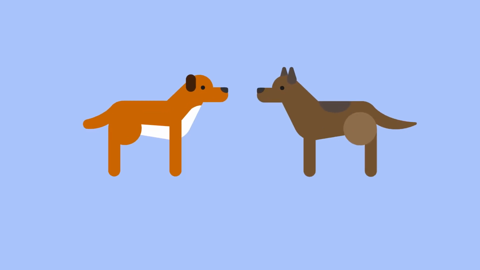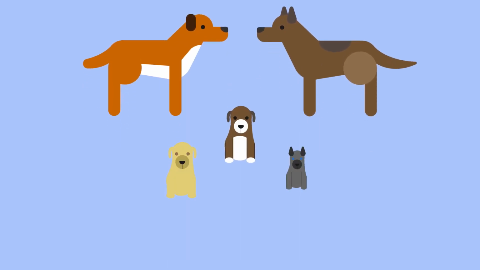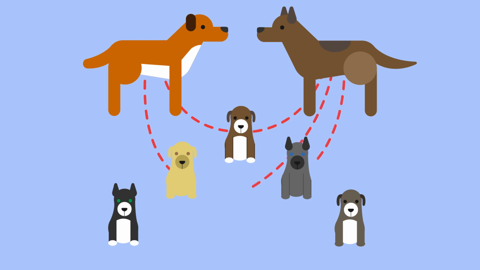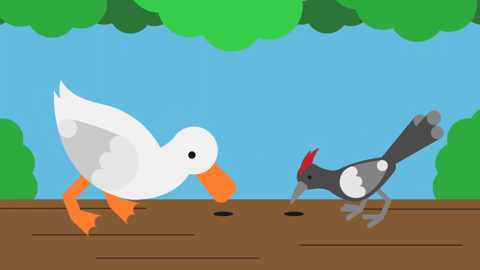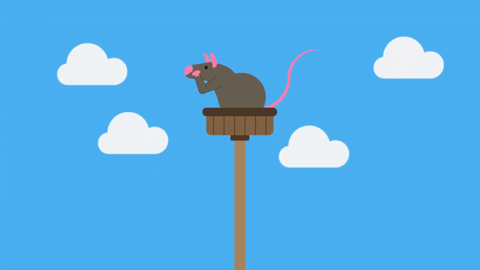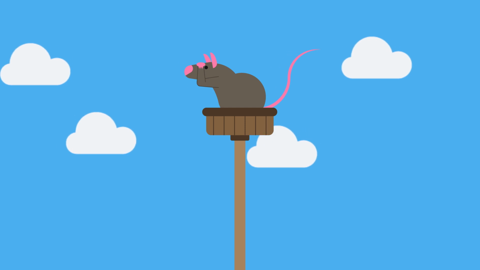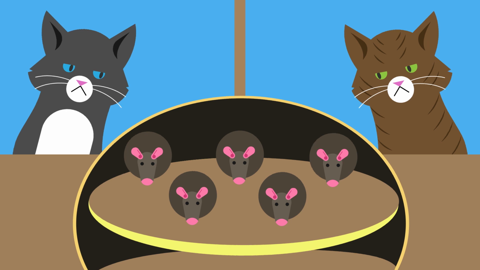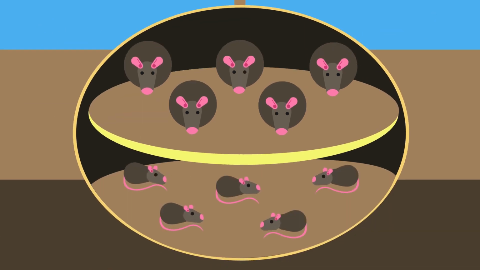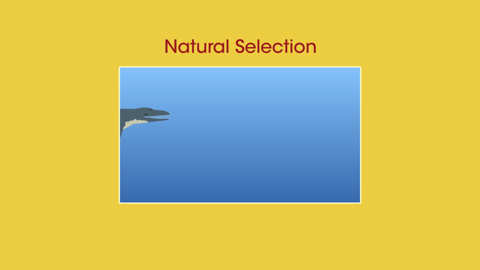If the species reproduce by sexual reproduction, the random mixing of alleles from both parents results in extensive genetic variation within a population of a species. This means that some individuals are better adapted to their environment than others, allowing natural selection to take place. For example, in a population of rats, some will have better eyesight than others. These will be able to avoid being eaten by predators, so are more likely to survive to reproduce and pass on this advantage to their offspring. If you want to learn more about natural selection, watch this video.